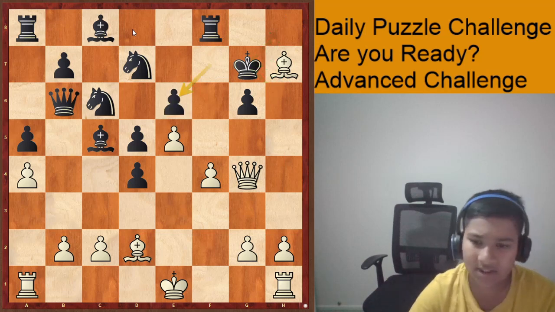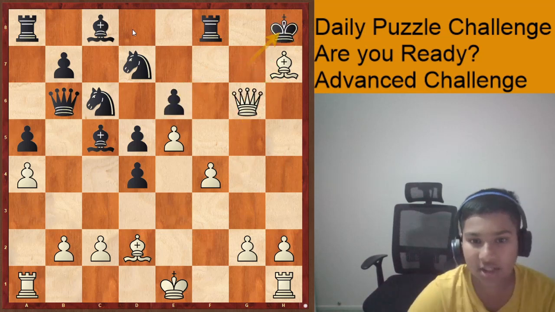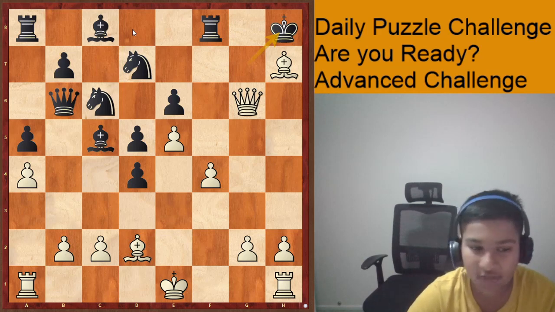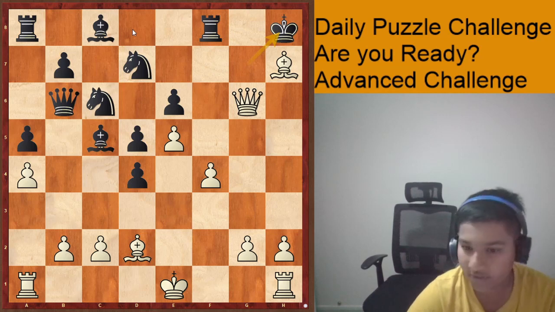And f takes e6 is the main line. Well, now queen g6, king h8. And if you didn't get this puzzle right, I'd like you to stop the video and try to figure out the winning move for white. I'll give you 5 seconds.